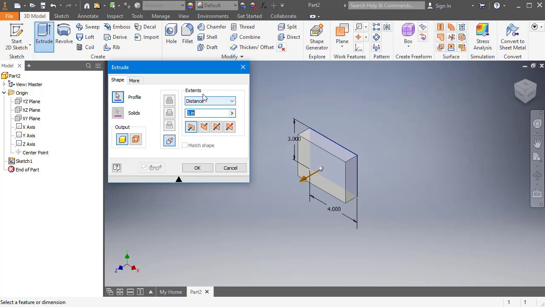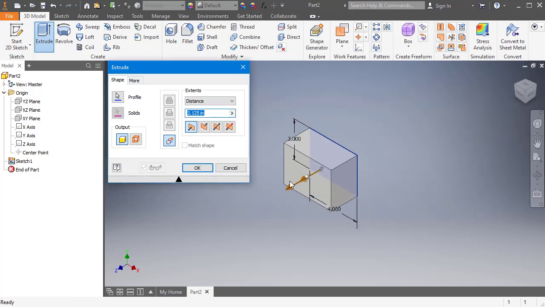Now the other thing here is the extents. We have a distance. Most of the time we're just going to use distance. There are a few other options here. Know that that click down is there, but for now, let's just use distance. Here we can type in the distance. So if we know how far we want to extrude it, we can type it in. We can also, on the screen here, it shows this arrow.